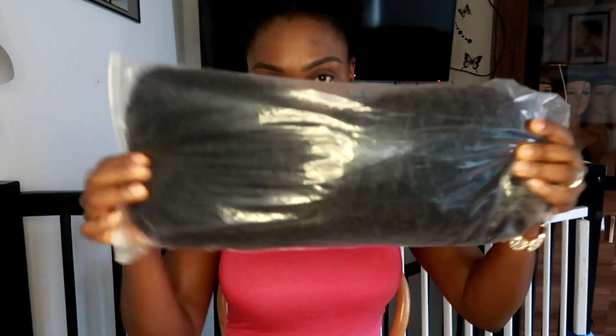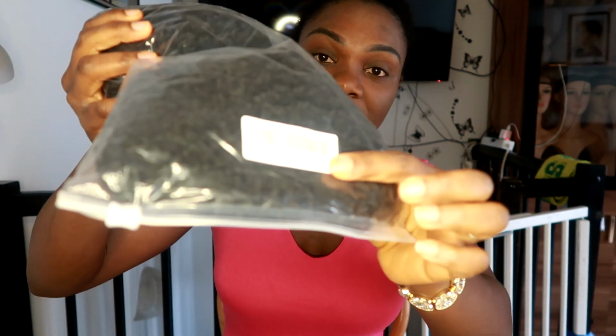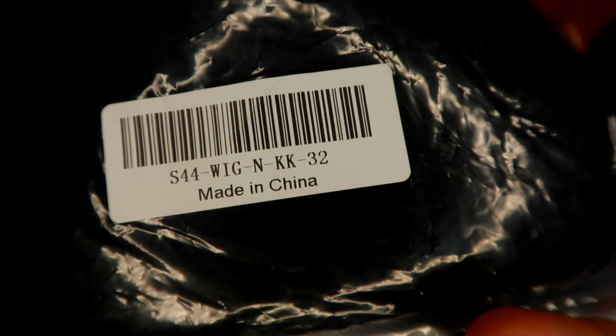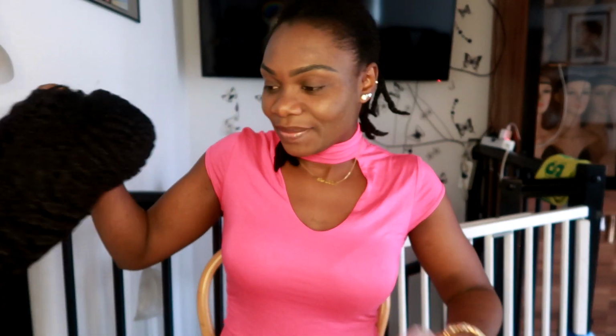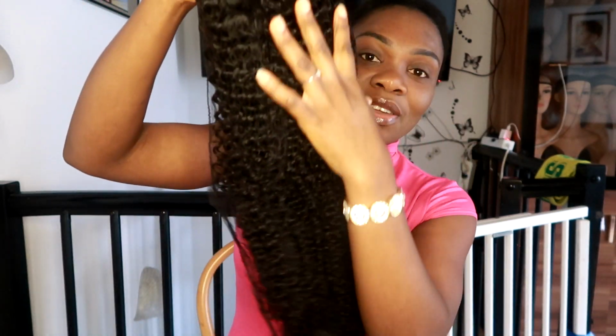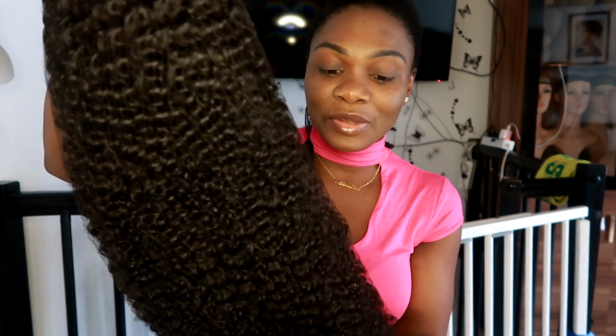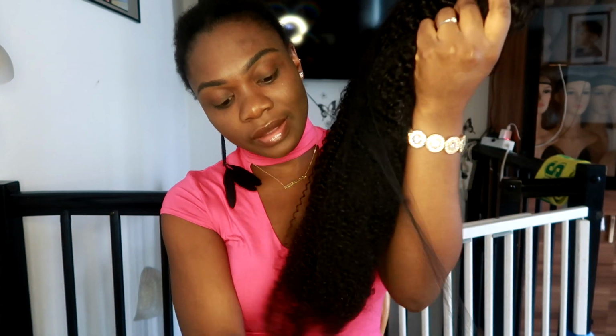So guys, this is the hair in the plastic band. This is Kinky Curly Hair, and I ordered it in 32 inches. Let's take it out and see what it looks like. So yeah, wow, guys, this wig is cute, it's so beautiful. This is my first time trying curly hair on. It is also secured with a hair net just to protect the coils.